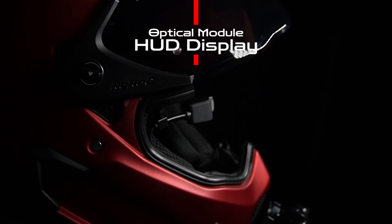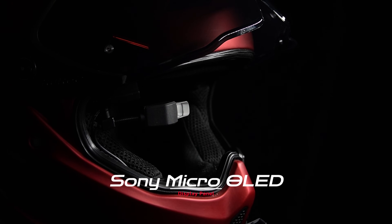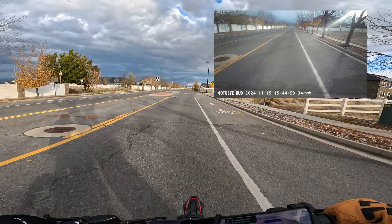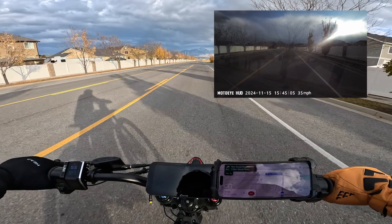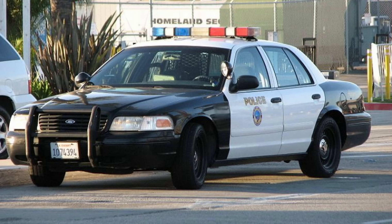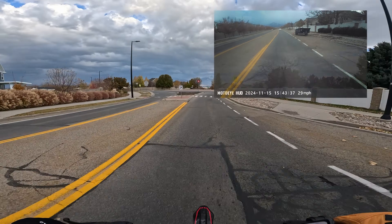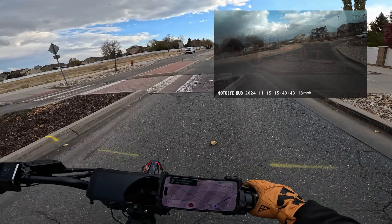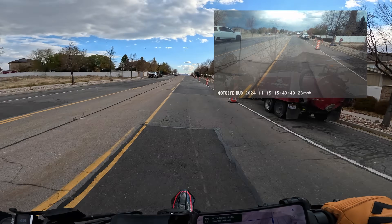The optical module's quality is pretty good. The display is 640 by 400 pixels using a Sony micro OLED panel. You can see pixels if you look hard enough, but it's still clear enough to do its primary job — I can easily identify the make and model of vehicles from mid to far distances for safety purposes. When moving fast the screen refreshes quickly with no artifacts or lag. The only con is that discerning fine detail from very far away is harder than with the naked eye.